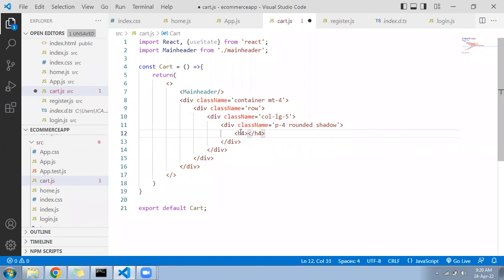If anyone asks what is the reusability in React, you could not answer, but now you can answer, no? Reusability means I can create it one time and use it many times. For that purpose I have created it, okay?